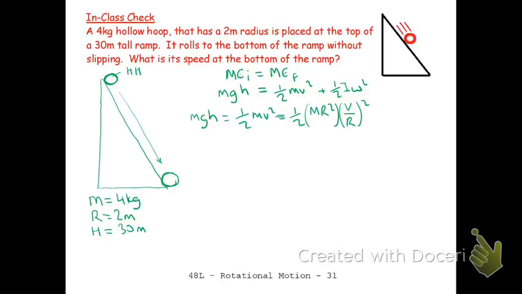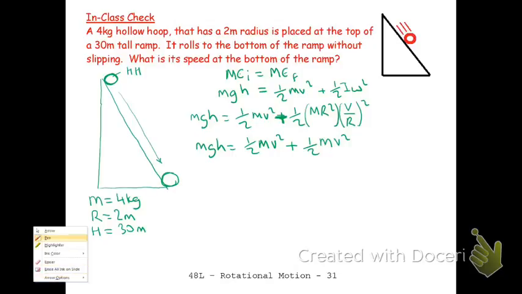That should be plus. So mgh is equal to 1/2 mv squared plus, this is going to be 1/2... oops-a daisy, 1/2 mv squared. The r's cancel. I'm sorry, I keep missing this step out, and I'm a bit worried that people will just not follow it, so I'm going to just do one more step. And then I'll do that.